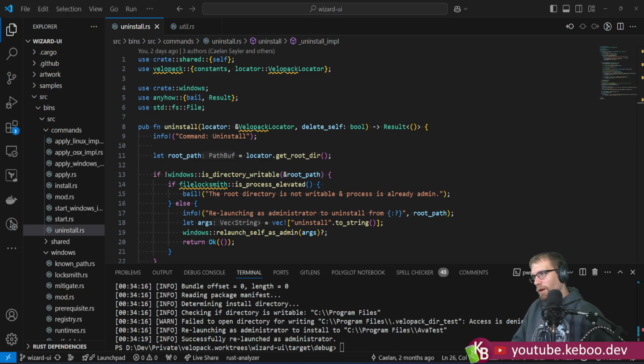Here's the idea. Velopack currently installs into local app data because it is a directory that's writable by a user, doesn't require elevation. Very convenient for the user, but inconvenient for people who would like to install into program files to have an app shared across users. So the generalized feature request is, we would really like it if we could install into program files. On top of that, there's also been requests around the installer to prompt for license acceptance and that kind of thing.